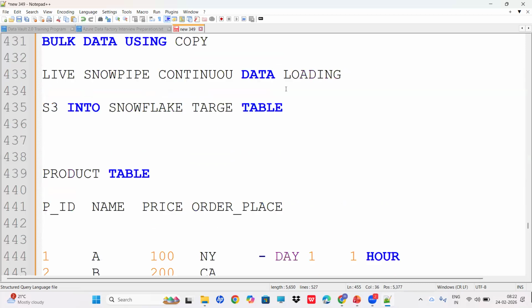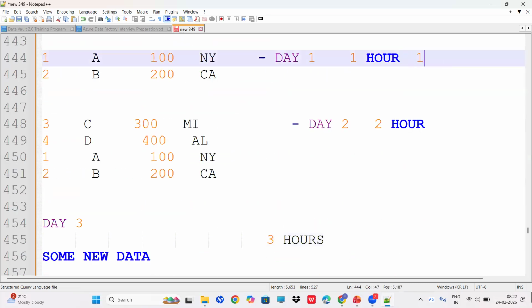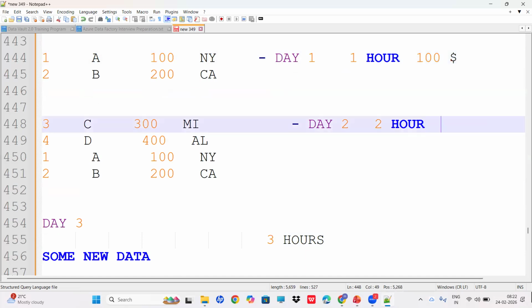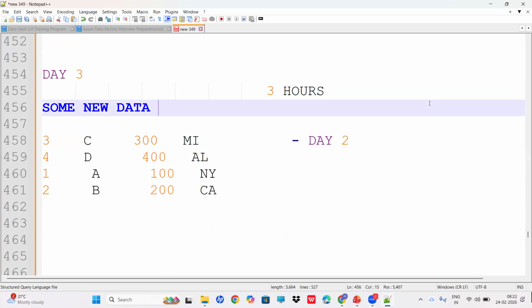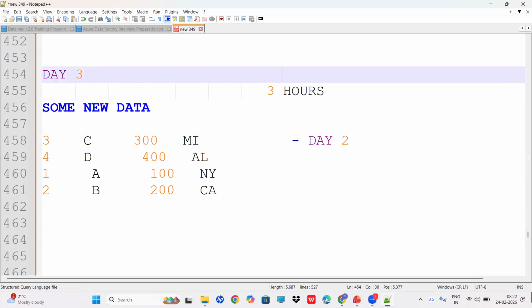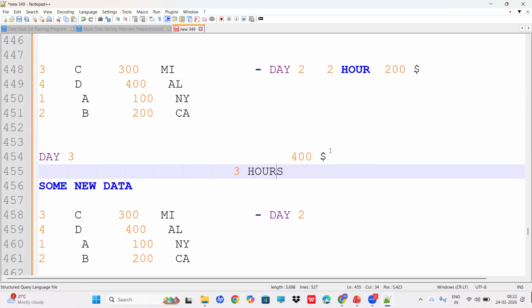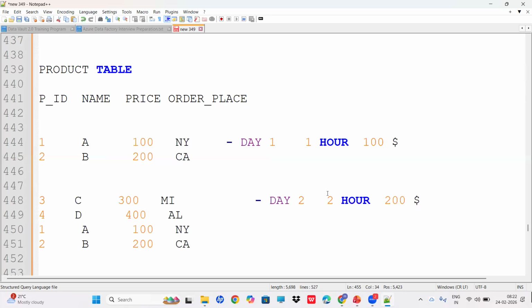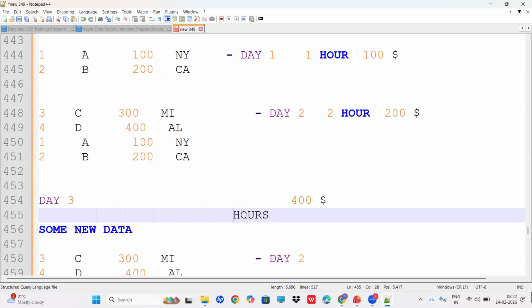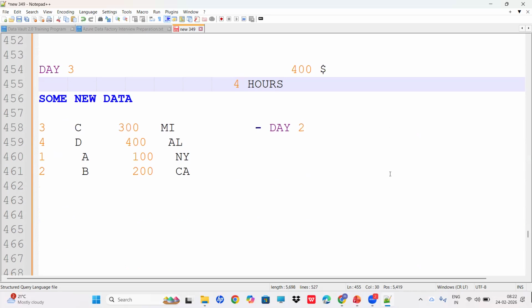So what is happening here? We are paying, for example, $100 per run. Day one we pay $100, then day two again we need to pay, $200, and day three it may be $400. It depends, it's an example I'm giving. The time keeps growing, 1 hour, 2 hours, then maybe 4 hours, not 3 hours, and we need to pay more. To avoid this, we have incremental loading.